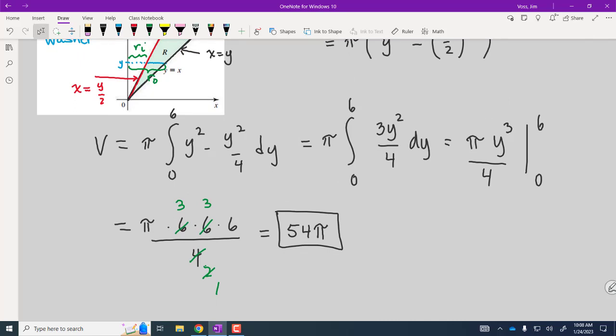Any questions? Yeah. I already said it like 10 times, but it's rotate about the y. We're going to integrate with respect to y. And this horizontal element x for the element y. Or sorry, other way around. Yeah, the first part that you said was right. If we're going to rotate around y, we're going to have a dy. If we're going to rotate around x, we're going to have a dx.